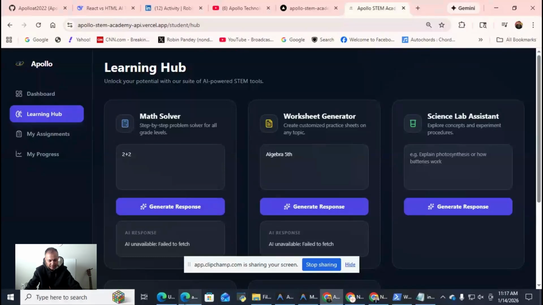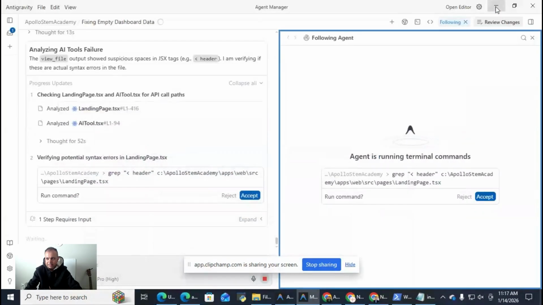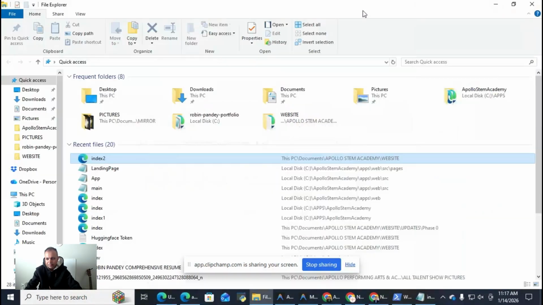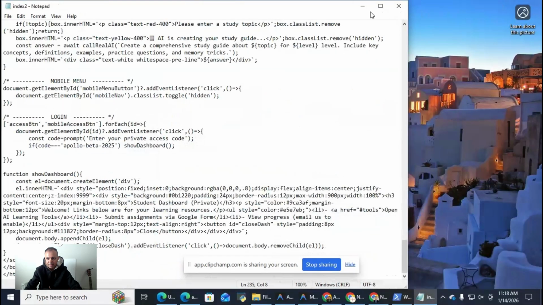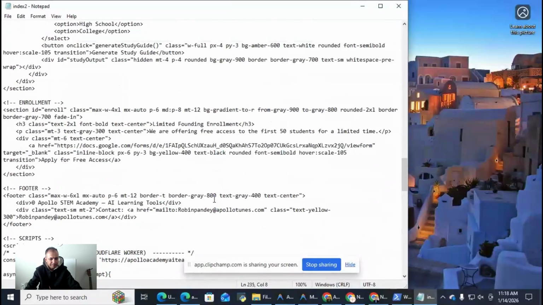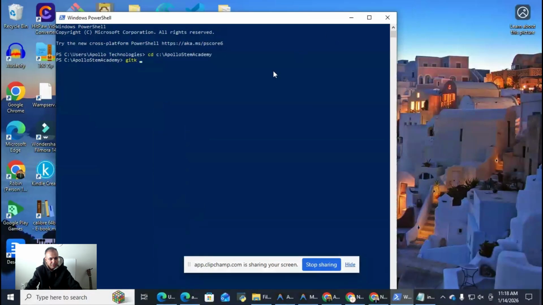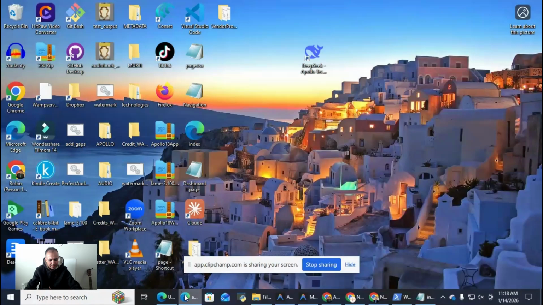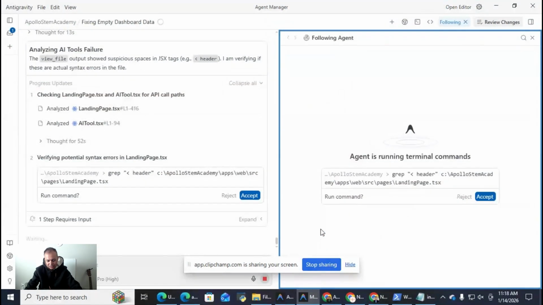Anyway, that's not opening. Maybe if I minimize that, let's see if that works. Minimize that, minimize that. So this was the code we used, and let's see if I can open it. So it's not opening.